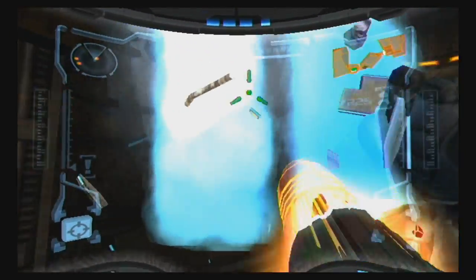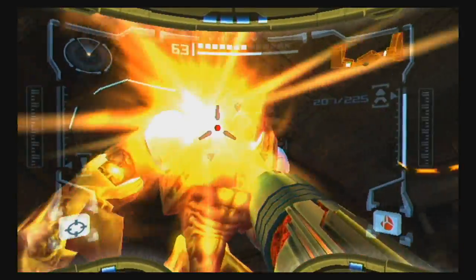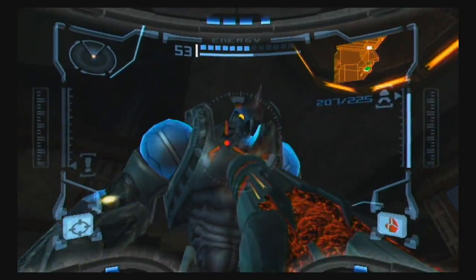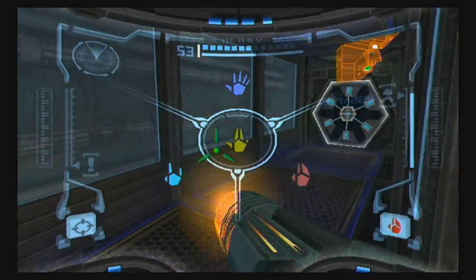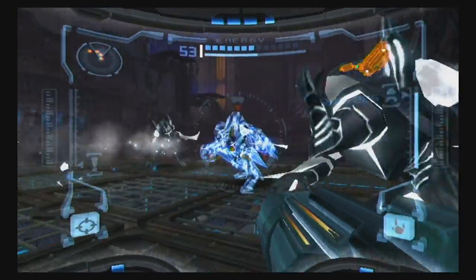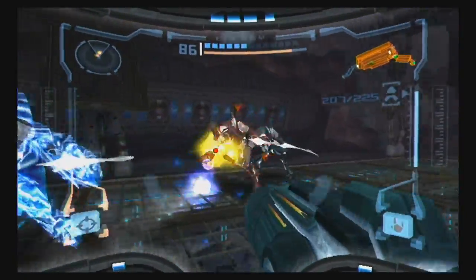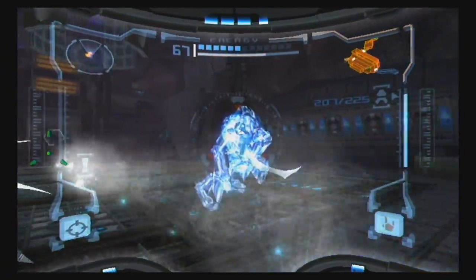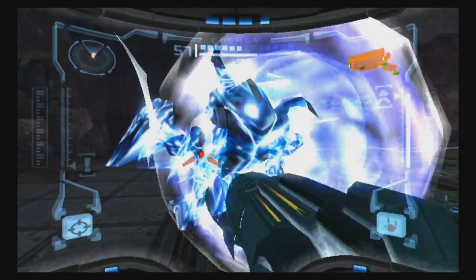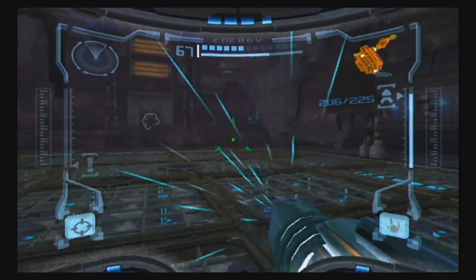Now, once you have the plasma beam, this elite pirate will wake up. Of course, you can just use the same strategy as before. And it's easy peasy lemon squeezy. So, we have a whole bunch of ice troopers down here. Yep, that still doesn't work. Actually, you know what? Using the ice spreader would have been really good in this situation. Whoops. It's too late for that now.